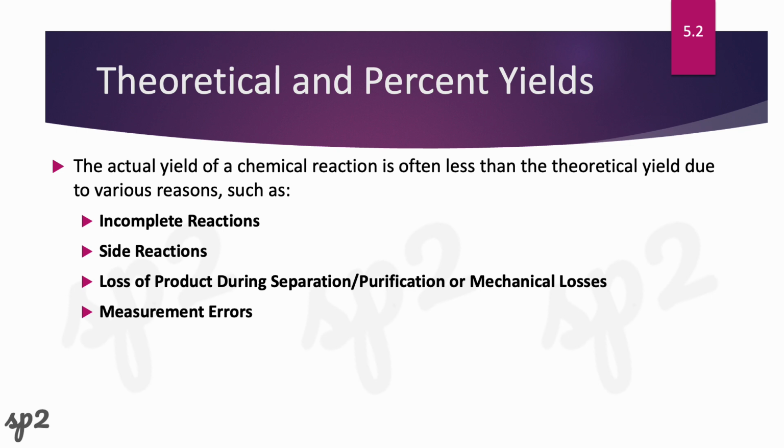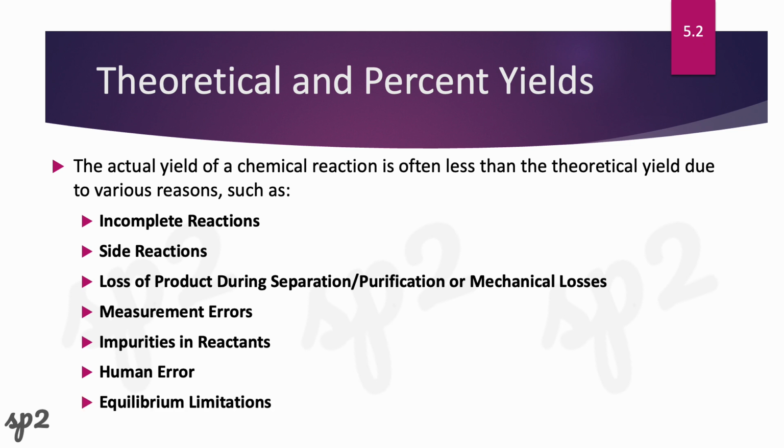The other possible reason is measurement error. Errors in weighing reactants or products, transferring the materials, or using improper techniques can lead to discrepancies. Another possible reason is impurities in our reactants. If the reactants are not pure, the amount of product formed may be less than expected. Maybe we have human errors. Mistakes in following the procedures, such as incorrect reagent addition or timing, can affect the yield of the reaction.